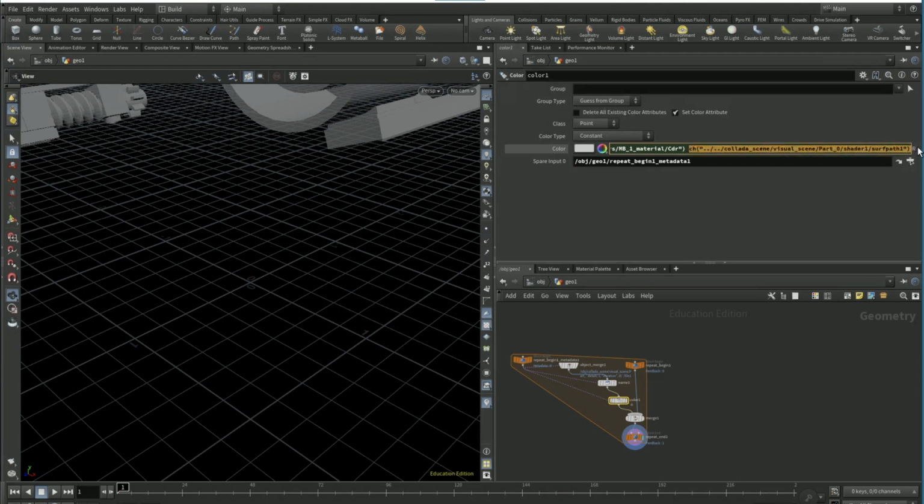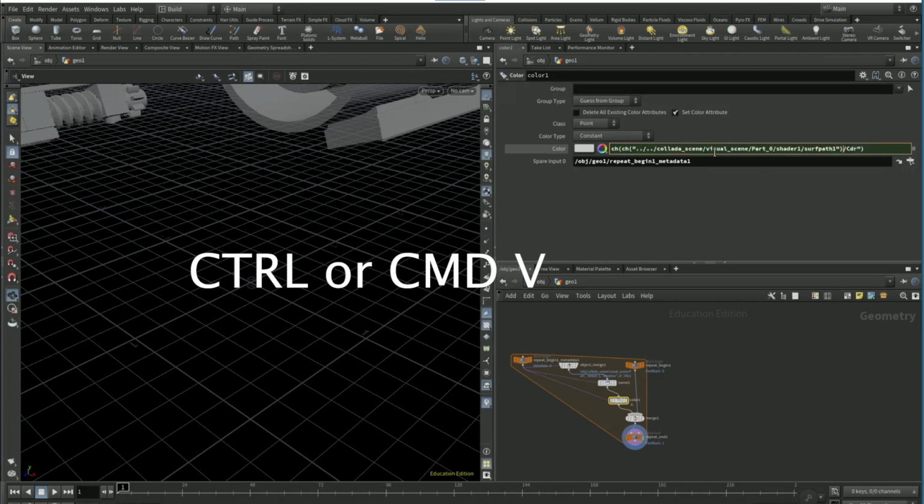You want to just copy that with control or command C, cut it, and then replace all this with this.